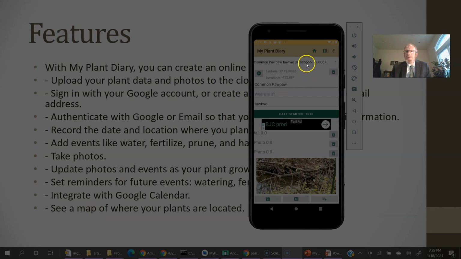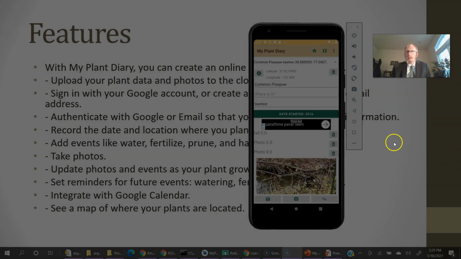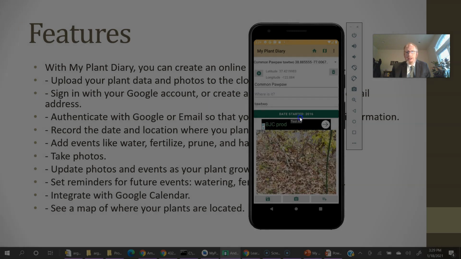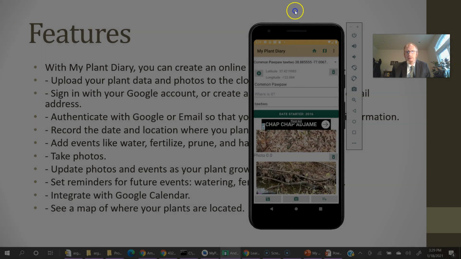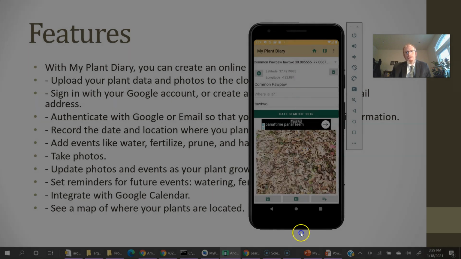If we take a look at the home screen, you notice at the top, we can select any of our specimens that we've recorded. Here I have selected the common pawpaw, Tatu. And if you take a look, we can scroll through a list of events down below, and some of the events might have photos. They don't have to, but they can. If you just want to add a photo, you can do it right from the screen. Just click the little photo button down here. On the other hand, if you want to add an event, you can click the event button right here.